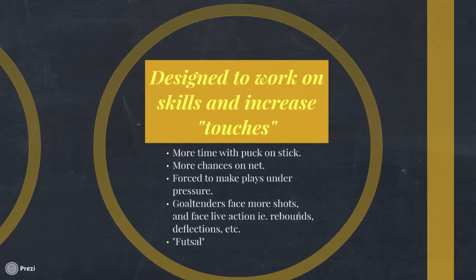It's designed to work on skills and increase touches. These are the biggest things, in my opinion, for small area games. The more time with the puck on the stick, the better. A lot of times we saw in that video players are skating up and down the ice, and even more so in games on regular ice surfaces, you don't have the puck on your stick a whole lot. You're always playing away from the puck.